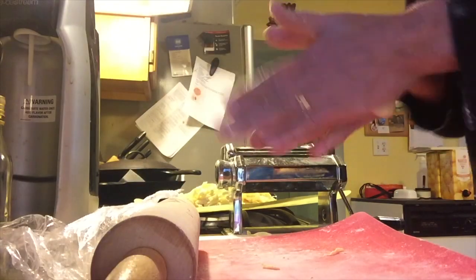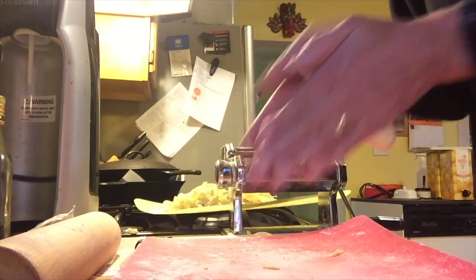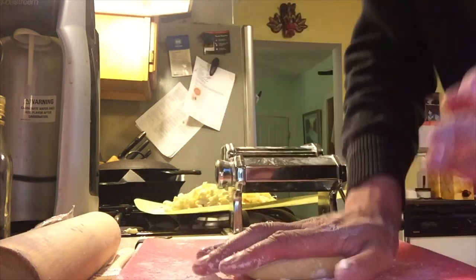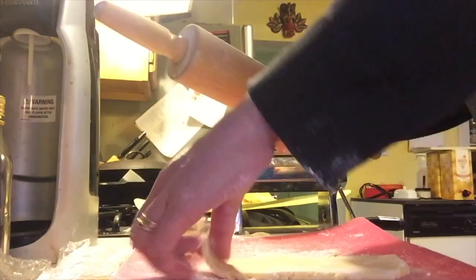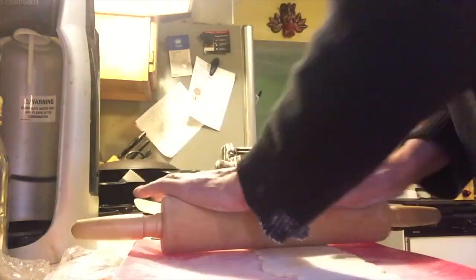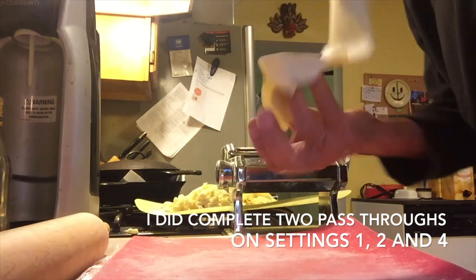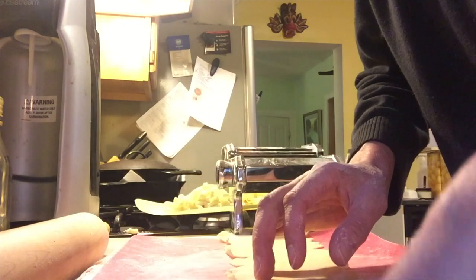Last time. Rolling it into a cylinder. Cut for cut. Flatten it out. In this case, I'm going to cut off some of the craggy edges because I have enough pasta already.